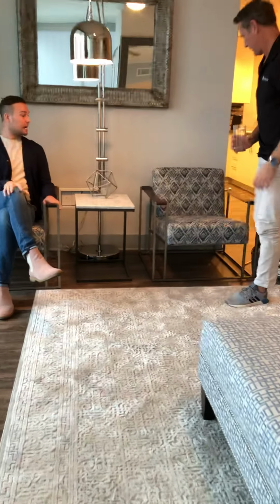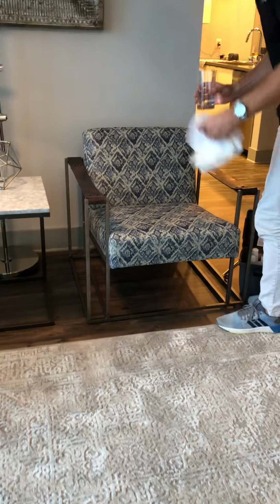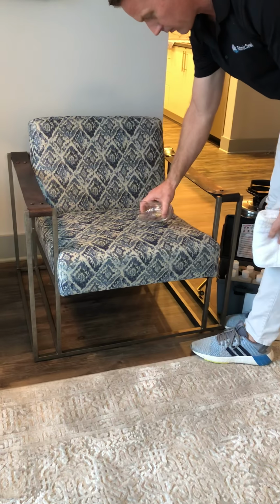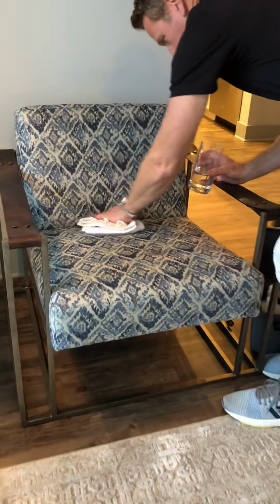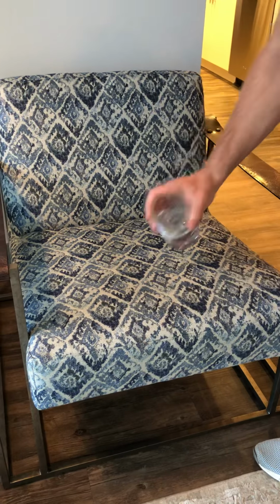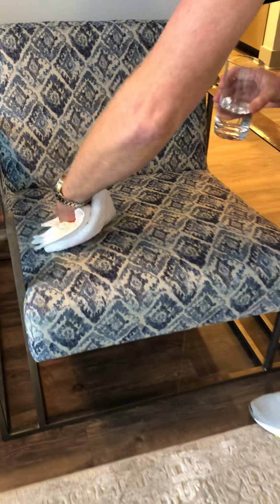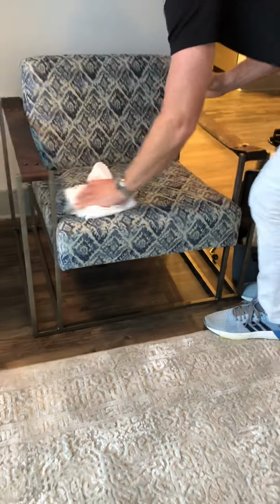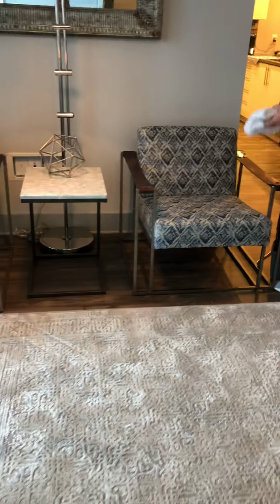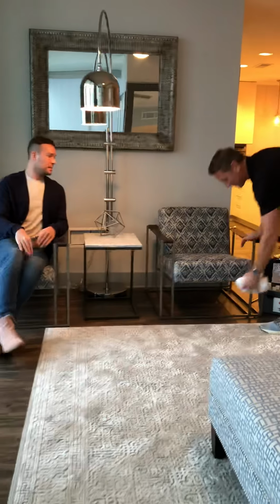Yeah, absolutely. I'll show you what happens when we protect. Sounds great. I have a little bit of water. I think everyone would love to see how your product works. This could be wine or anything, but right now we're just going to use water. And voila. So these chairs kind of have a slope, so the water ran backwards. It's a good thing it isn't a different liquid right now. It's kind of slanted, but you get the picture. I'll catch that real quick. So there you have it. And voila, it cleans up. Again, this could have been red wine. It could have been ketchup. Anything.